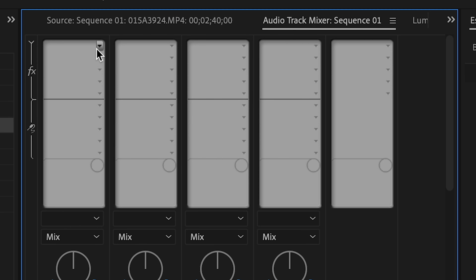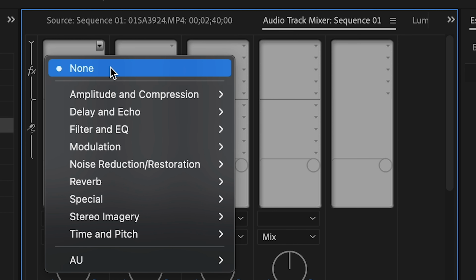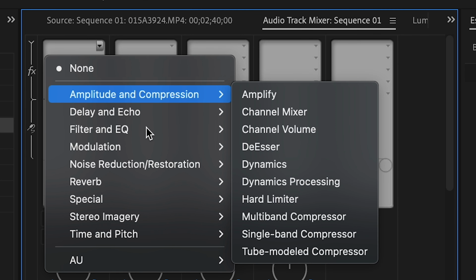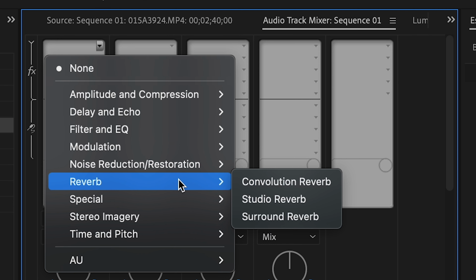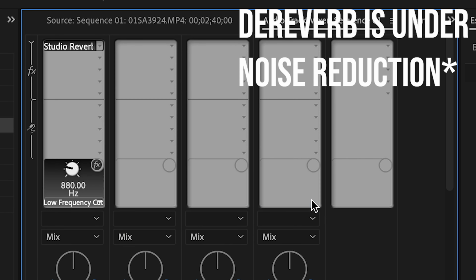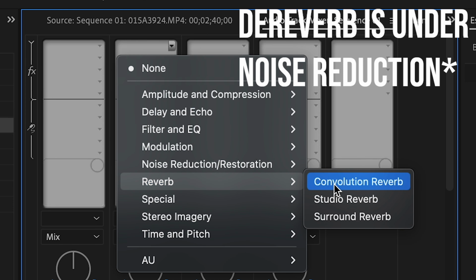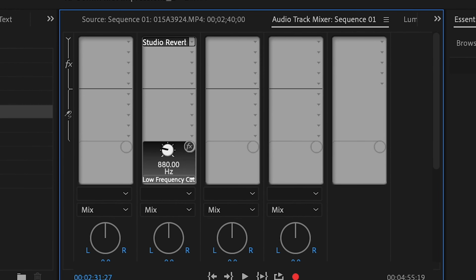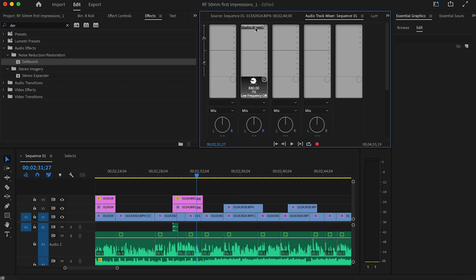And what you do, you right click that, for example, and if you're talking about de-reverb, you click on reverb, and then, for example, you click on studio reverb. So every single clip on audio 2, which is where the actual audio that I'm talking is, now has a studio reverb on it. Like I said, you can quickly copy and paste it all onto one, but if a second person comes in, you've got to do it again.